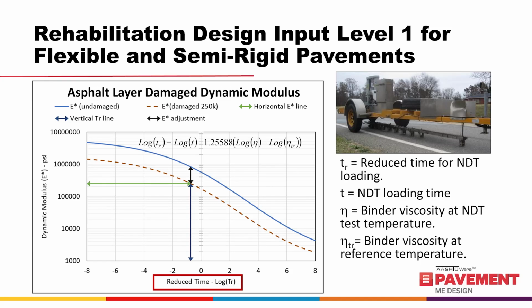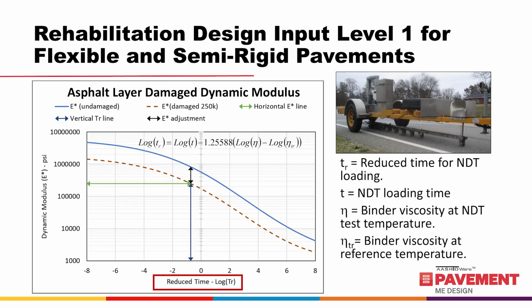The intersection of the green and purple line in this slide displays one temperature or reduced time and back-calculated elastic modulus value. However, the user or designer can measure the deflections and back-calculate the elastic layer moduli at multiple temperatures during the same day or on different days to estimate the impact of temperature on the damaged master curve. The PMED software uses all temperature-dependent asphalt layer moduli to estimate the damaged master curve. Bottom-up fatigue damage is related to the difference between the modulus for the undamaged and damaged curves, displayed by the solid black arrow between the 2 curves.